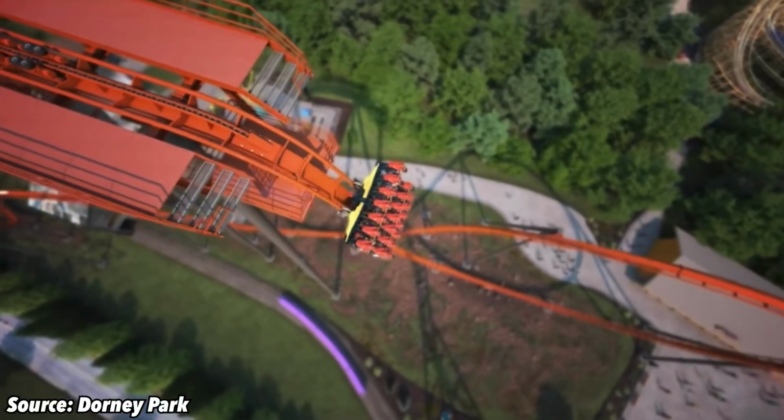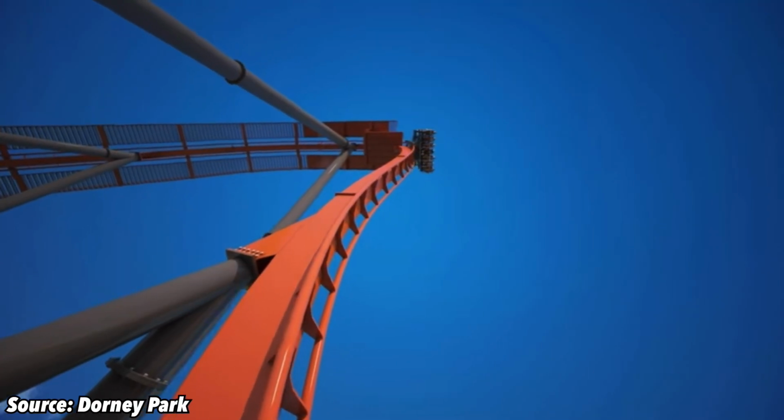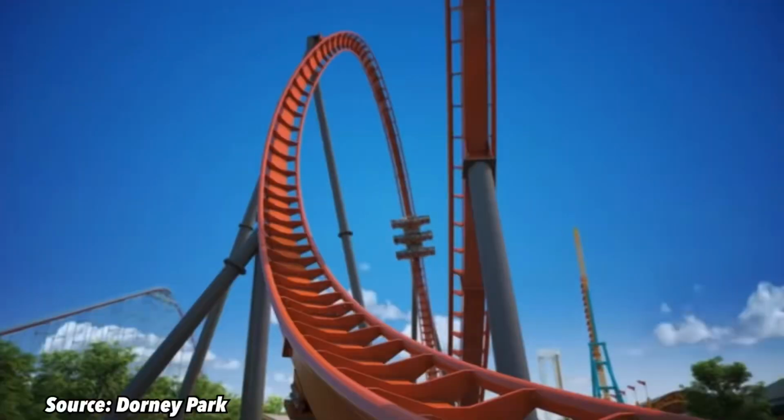Iron Menace will top out at 160 feet and feature over 2,100 feet of track, which is a pretty good length. The first drop on this thing is going to be 152 feet, and it will feature a beyond vertical first drop. So that's going to be really fun. Now, Iron Menace will be traveling up to speeds of 64 miles an hour, which is great. And it will feature a world's first on a dive coaster, and that will be a tilted loop element.